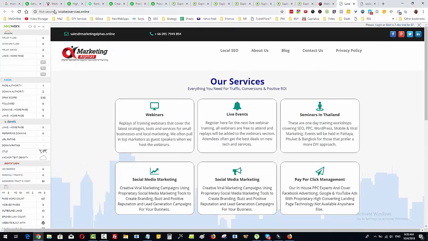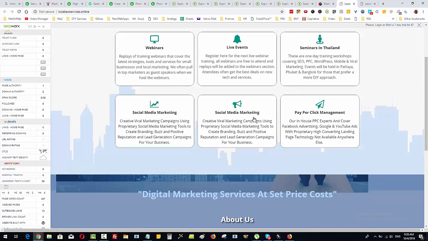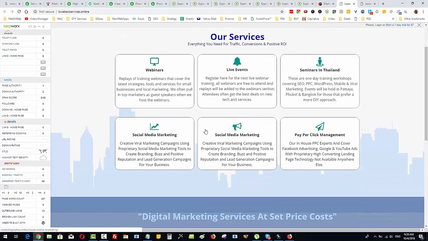What we want to do though, because this one is about local SEO services, is we want to create one of these that is just local SEO services. You can see we've got two social media marketing. I've either really confused them, or they're just not paying attention, but either way, what we want to do is put in here one of these that's for local SEO services, and link from that one only into the main site, okay? So that would be one link from here going into the main site to the category for local SEO services.online, okay?